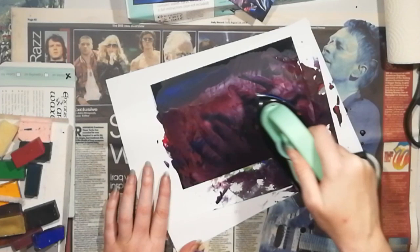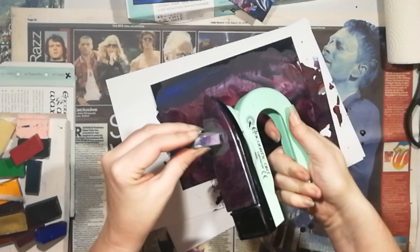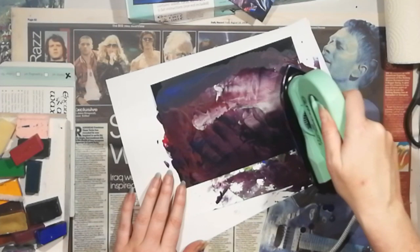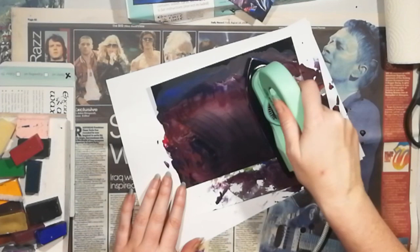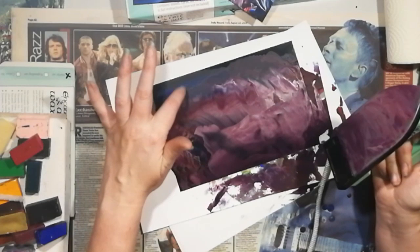Right, I think some silver. Look at how filthy the pan's getting. And we can even drip some on to start with. Come on, drip. Yay, drip. And you could do that to make kind of moonlight, but I just want to make some random silverness. Because what's happening is the colours you add on are blending in. You're also melting the colours that you've already put down. So we're getting a bit more blendy. Okay, so we've got some mountains and let's dab.